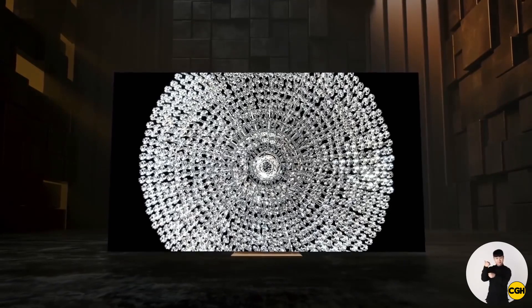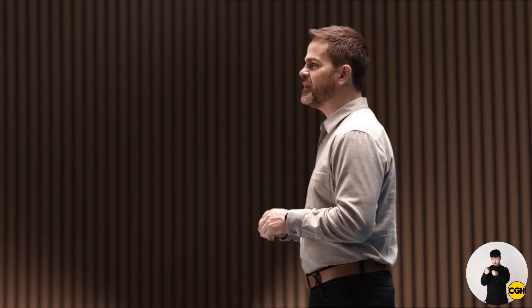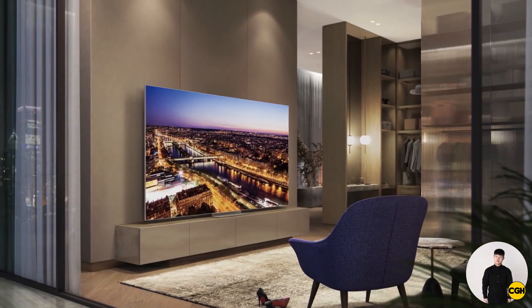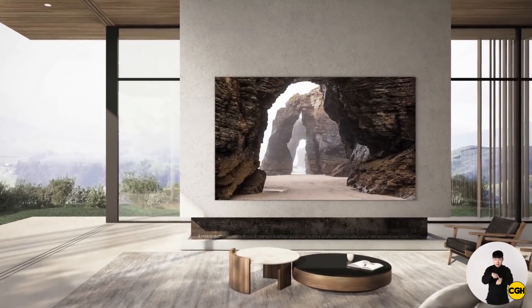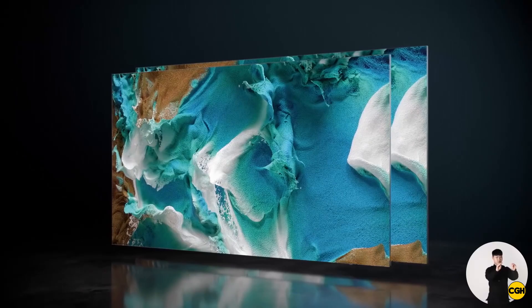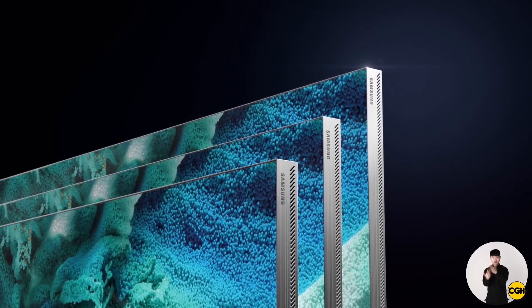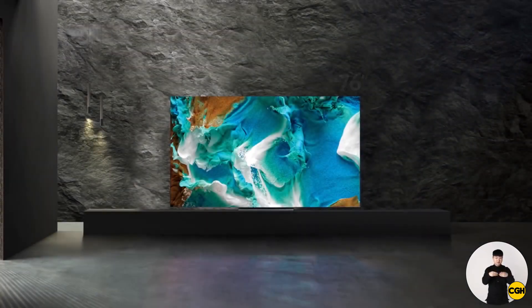You won't really notice any bezels or borders on this TV. It has a 99.99% screen-to-body ratio, but Samsung still managed to build in an embedded sound system that it claims delivers breathtaking 5.1 channel sound with no external speaker. The 110-inch micro-LED uses micrometer-sized LED lights to eliminate the backlight and color filters utilized in conventional displays. Instead, it is self-illuminating, producing light and color from its own pixel structures.